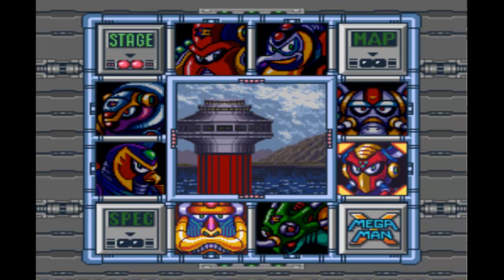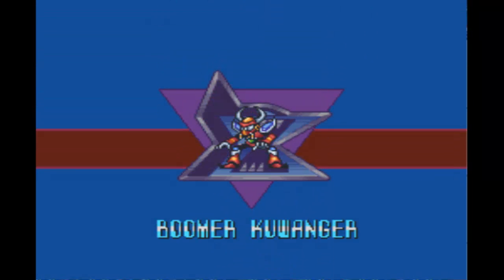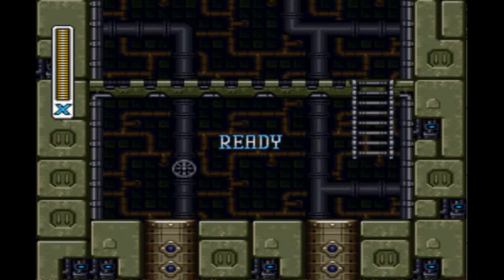In this episode, we're going to start off with Boomerang Kawanga. Probably the oddest boss, or Maverick name, in this game. It's a very vertical level, so I hope you're good at wall jumping. Boomerang Kawanga's level isn't so much hard, it's just long, and it can get kind of annoying at parts.